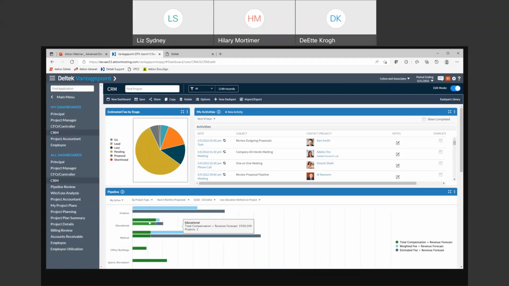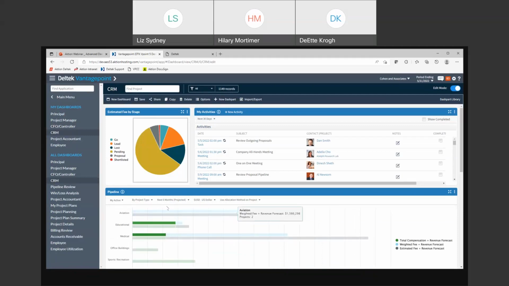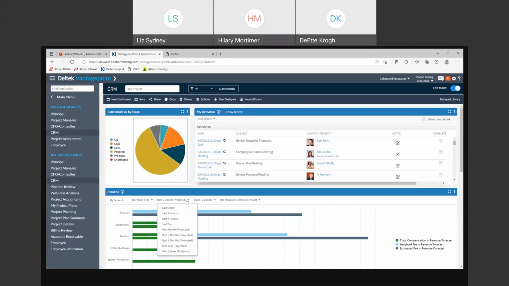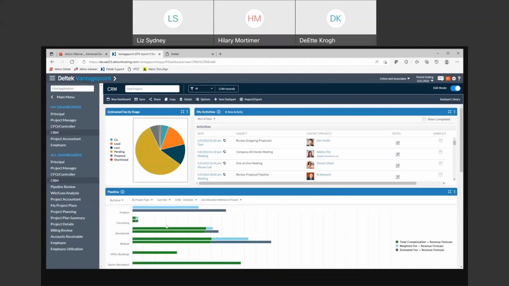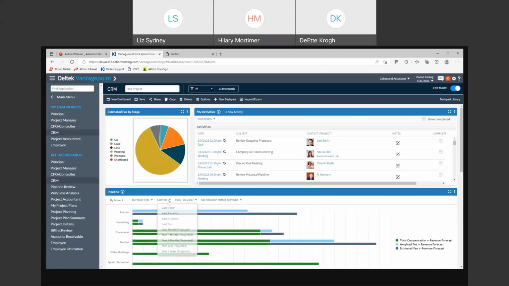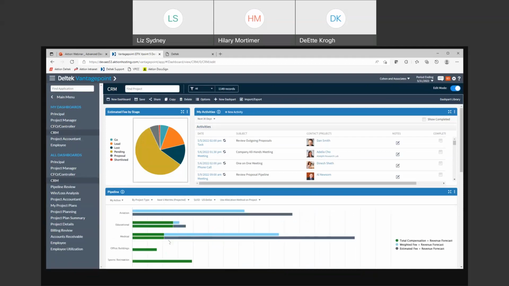And then I'll just go back to project type here. And then the projections, so you can have like last year. You can just select any one of these. Next 6 months. I'm just going to leave them in US dollar.